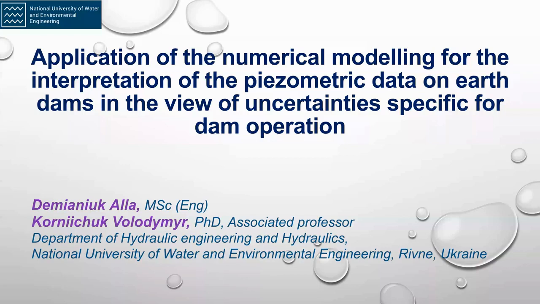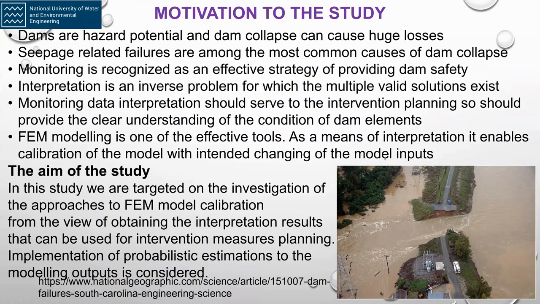Dear colleagues, the study we present is devoted to the techniques of monitoring data interpretation on earth dams, which is essential for the purpose of early detection of the signs of adverse effects in the structure. It is known that dams are hazard potential and dam collapse can cause huge losses for the industry, environment, citizens' property, as well as fatalities.